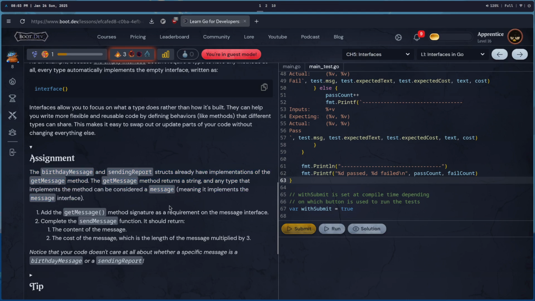All right, so we have the birthday message and sending report structs already have implementations of the get message method.